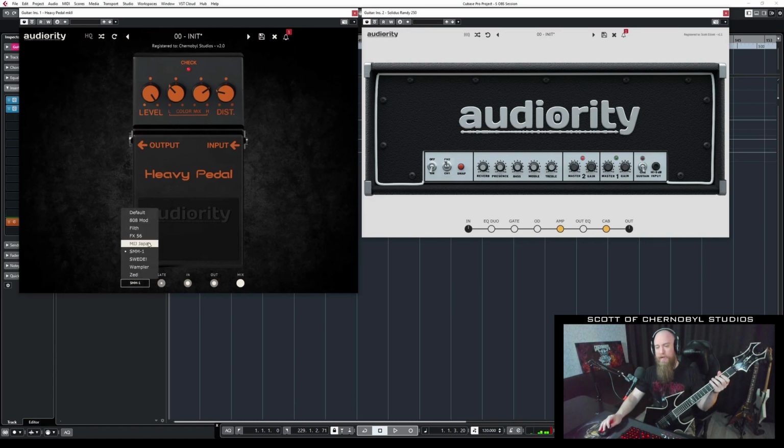Same thing with the Japan. It's sort of like a blend of, not really a blend, but it kind of has characteristics of both of these. So there's low end plus the top end grind, right? And finally, we have one which is just epic, I can't even think of the word, called Filth.